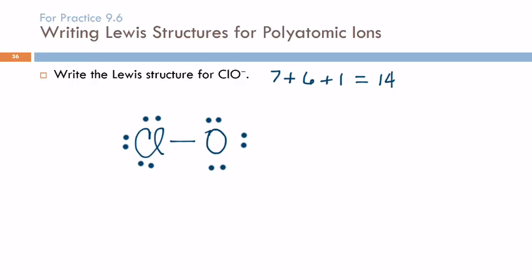It's an ion, so you need to put brackets around it and put the charge on the outside of the brackets. Now, Mastering Chemistry, I don't know why they haven't been able to do this, but it can't handle brackets on polyatomic ions. And so do not text me and ask me, how do I put the brackets on my Lewis structure? You just leave them off and just put the charge and it'll be okay.